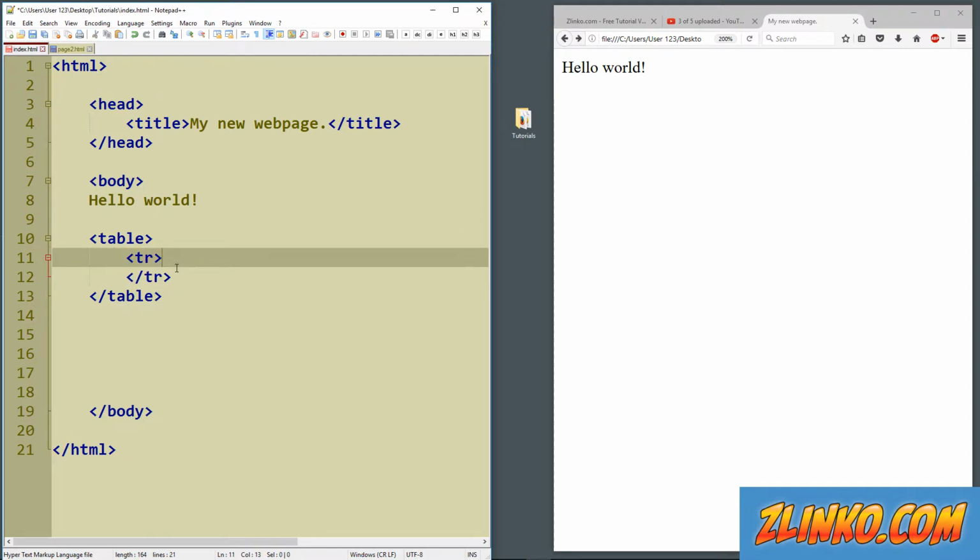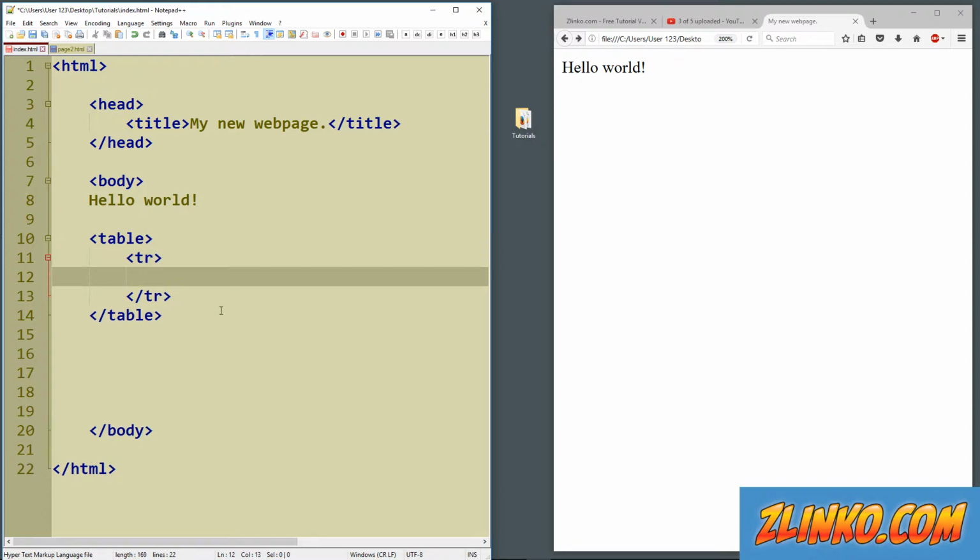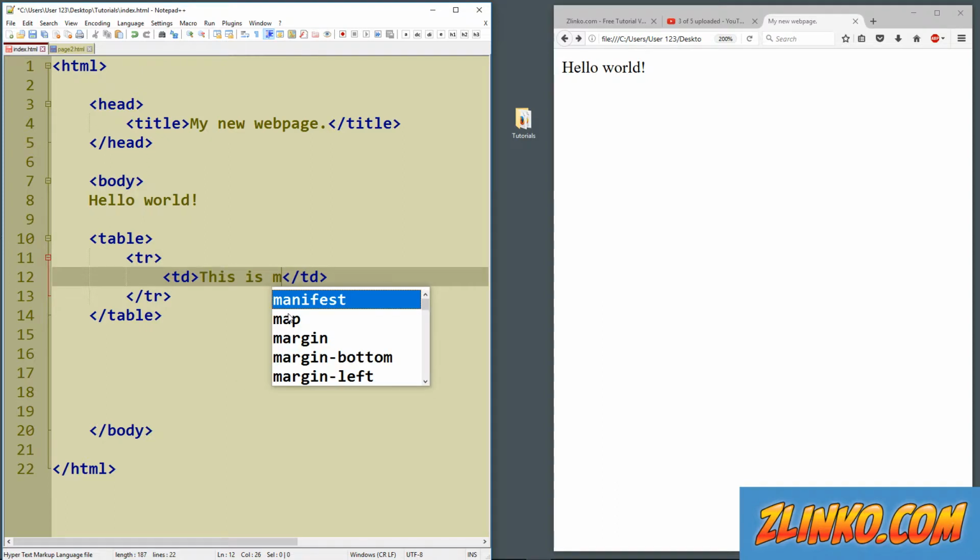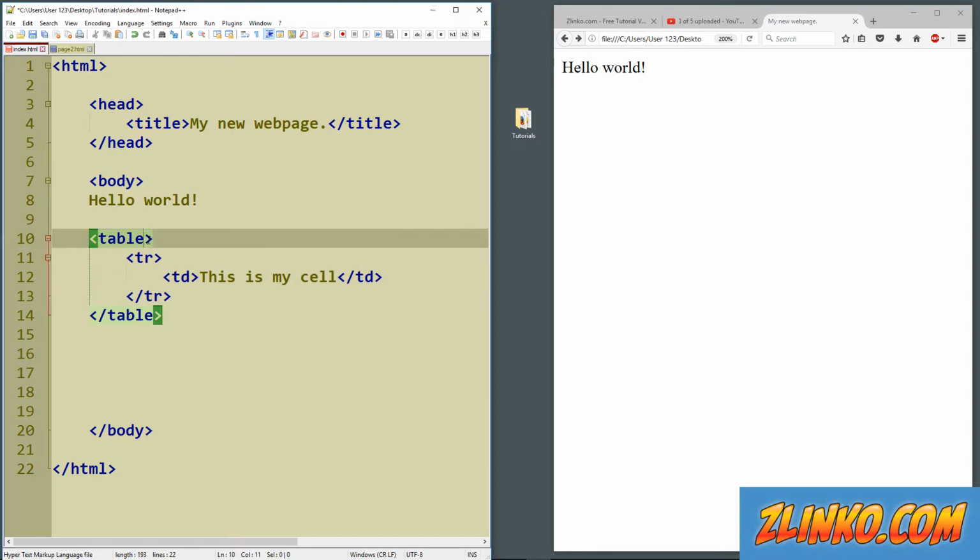And to make it even more confusing, we're going to add one more element inside the row element. Okay, so we're going to add a TD tag. And all the TD tag is, think of it as the cell. Okay, this is the row, and this is the cell inside the row. And inside the cell, we'll put, this is my cell, and I'm going to add an attribute to the table just for the purposes of this video. You'll never have to worry about this because you can do this with CSS, and you won't have to mess with that. But I just wanted to add a border on it just so we can see the table. So there's our table. Okay, right now it's only one cell, one row.